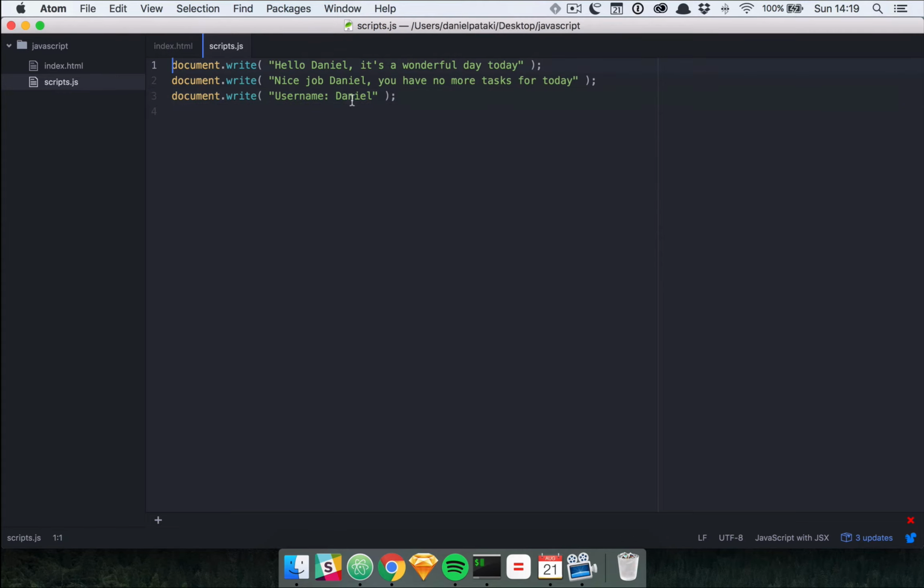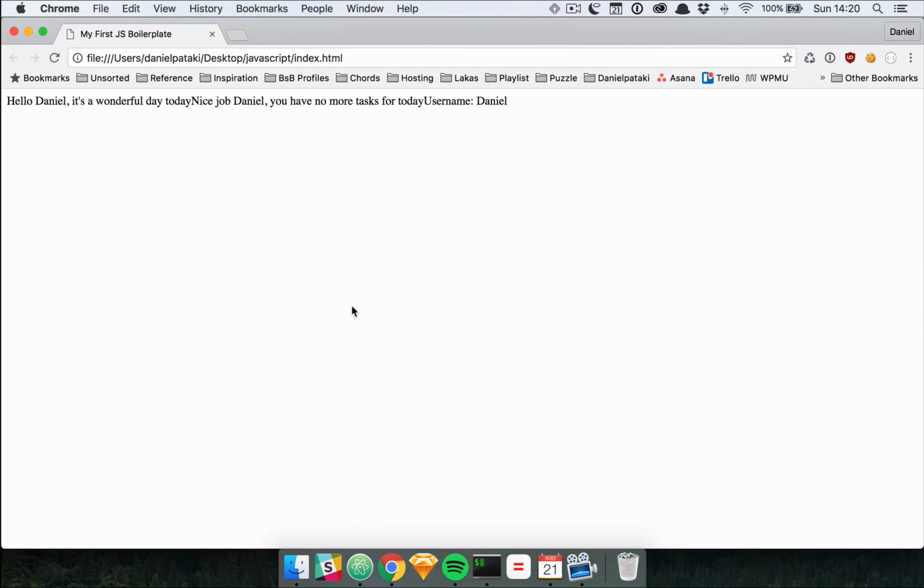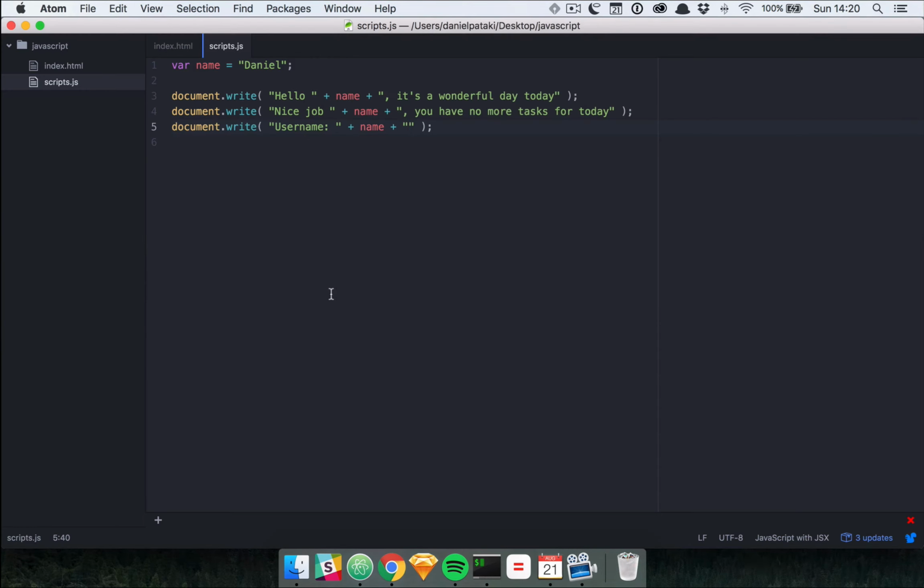So what I can do is use a variable, and the way you would do that is say var, which means this will be a variable, name equals Daniel, and then right here I'll show you why we write it the way we do, but for now the point is to understand the example. Instead of writing Daniel here, I'm going to write name, and I'm going to repeat this for all the instances of Daniel. There we go. So now, if you take a look at this example, it's actually exactly the same. The reason it's a lot more useful is I can replace the name just by doing that in one go. I don't need to go through all the lines.